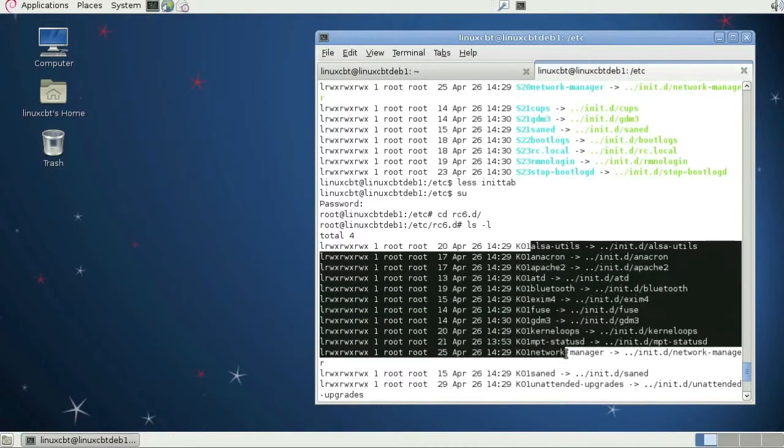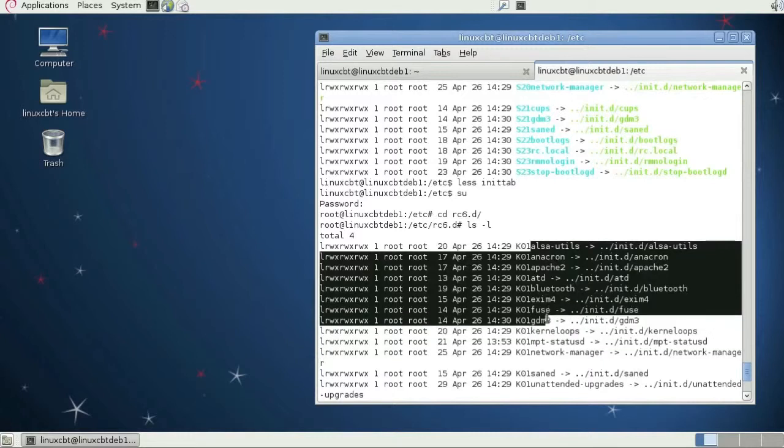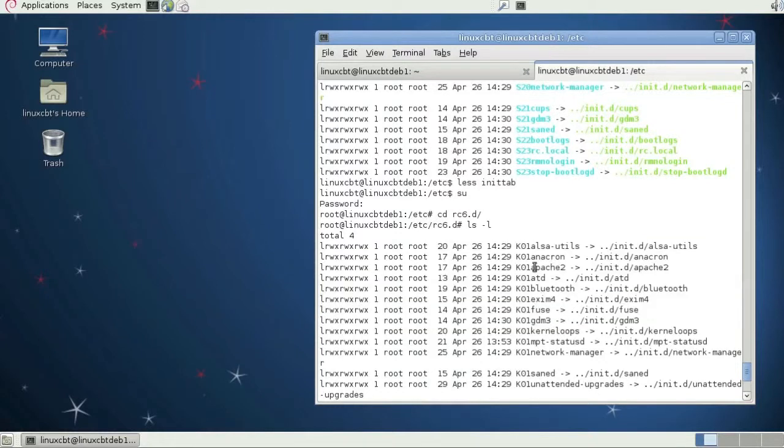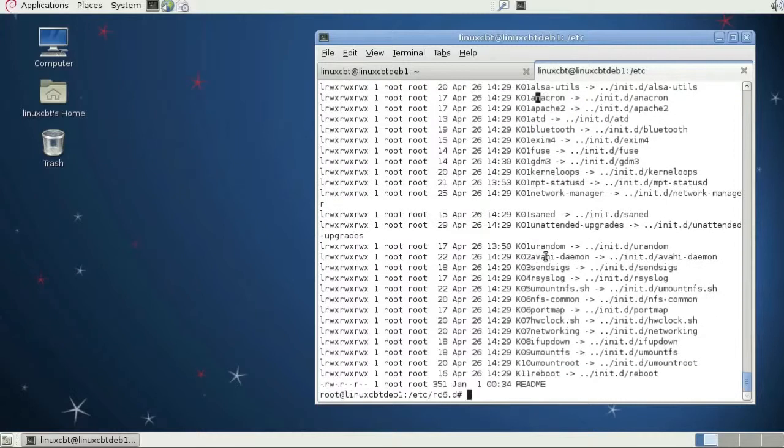So these programs or services are killed, and after FUSE, GDM is killed, which is why when you initially execute an init 6 or switch run levels, causing certain services to be killed, it takes a blip or so, or an instant, before you lose GUI access, and that's because the GUI isn't killed first. It's labeled 1, but alphabetically it comes after Bluetooth, atd, Apache 2, Anacron, and so on. And similarly for SSH, if you enter run level 6, then SSH will be killed wherever it is referenced in the list. And by the way, it could also be referenced from some sort of common caller as well. It doesn't always have to be referenced explicitly. So let's go ahead and init 6 and take a look at the other portions of this process.